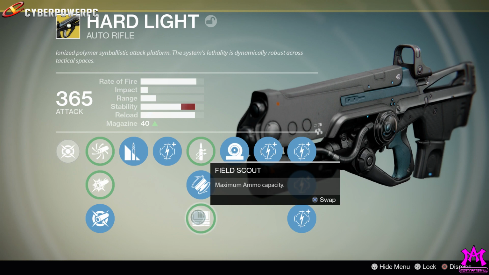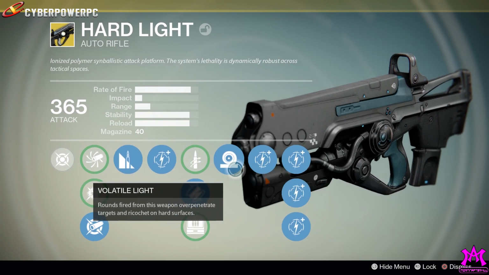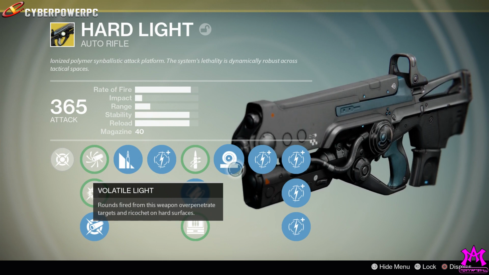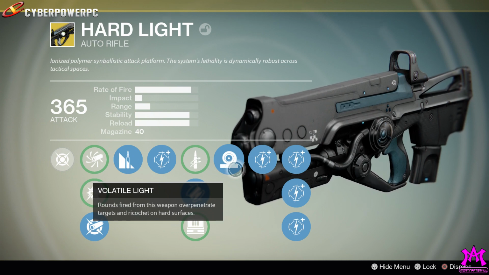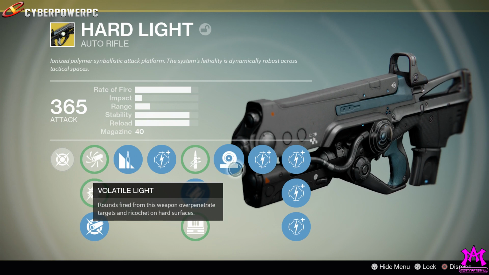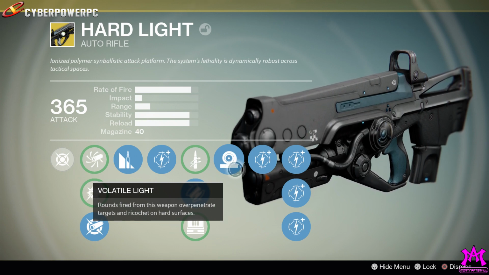And yes, motherfuckers, I do realize that the Volatile Light perk is the Omolon symbol, and that the Hard Light belongs to the Omolon manufacturing family. Motherfucker, you don't need to be coming up in my kitchen and telling me how to make my own recipe. I've made pancakes before. Stand down.